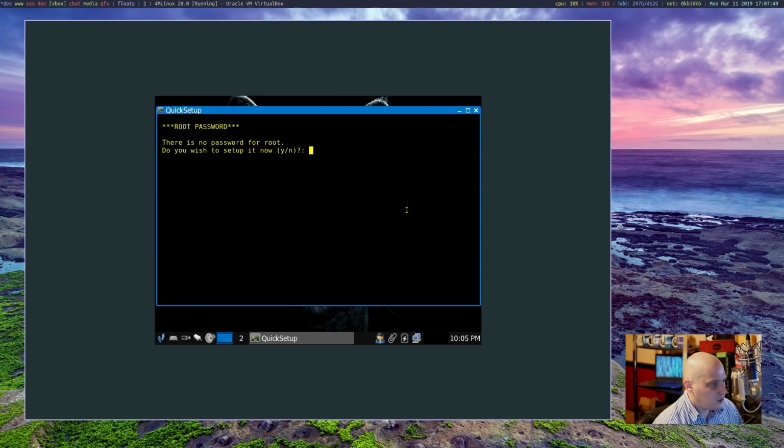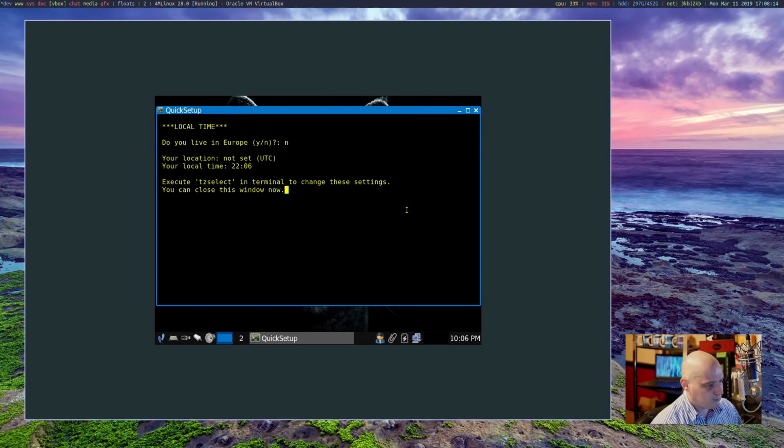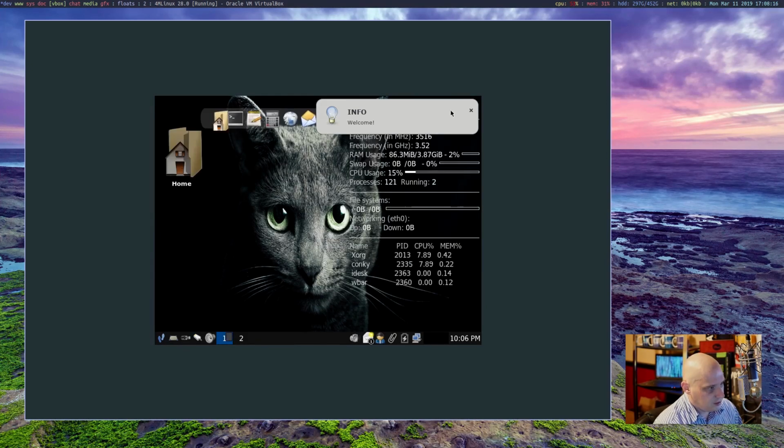Do we want to go ahead and set a root password? It doesn't matter because I'm going to run through the installation. But if I was running this as a live image, you may want to go ahead and set a root password for this session. But yeah, you know what? I'll choose yes for this and give it a password. It didn't like my super short, but yet very secure password I gave it. Do I live in Europe? I'm not sure why living in Europe, yes or no, is relevant, but I'm going to choose no. All right, and that's it.